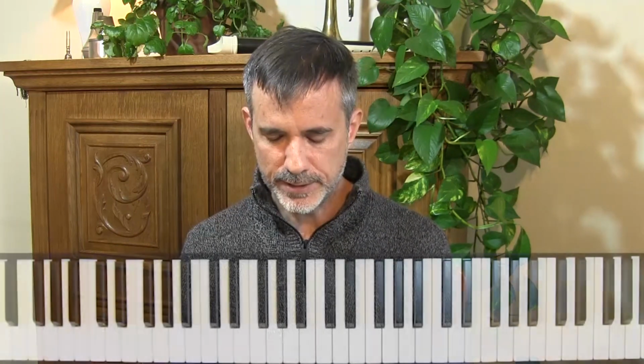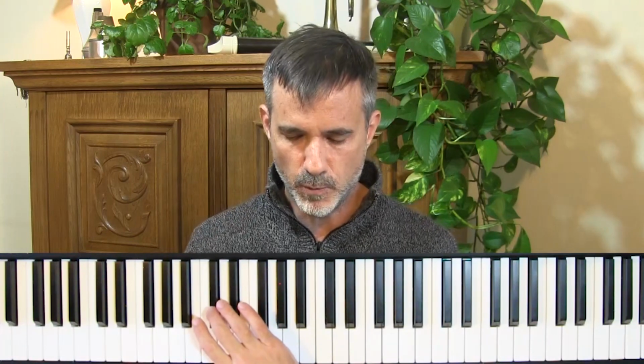What we're going to do is use our visual map of the octave, what we call the IFR Tonal Map, which is nothing more than a visual representation of the major scale in any key. But it's important to be thinking about these tonal numbers, to be thinking in scale degrees as you do it. So I'll start on the note D flat. I'm going to make this my 1.